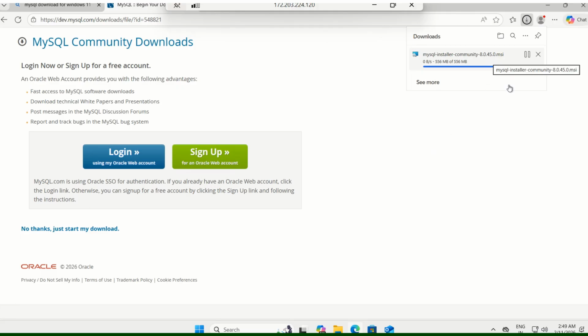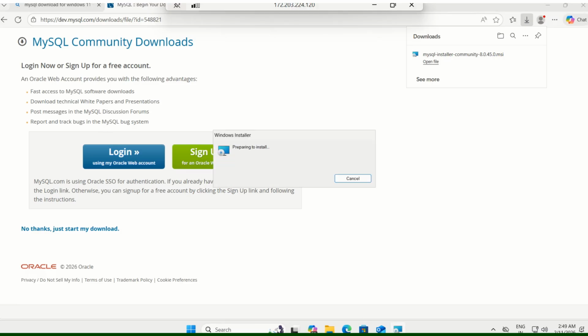Once the download is completed, we'll run it. As you can see, it is done. So open the file, and it is preparing to install. In this, we are going to install the full version.